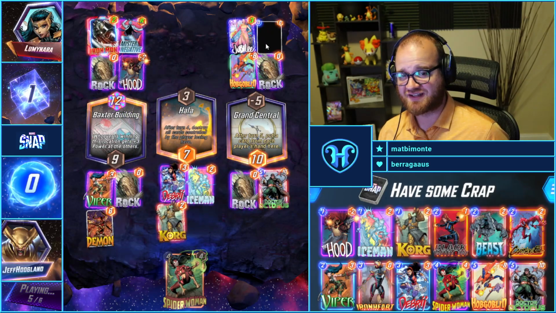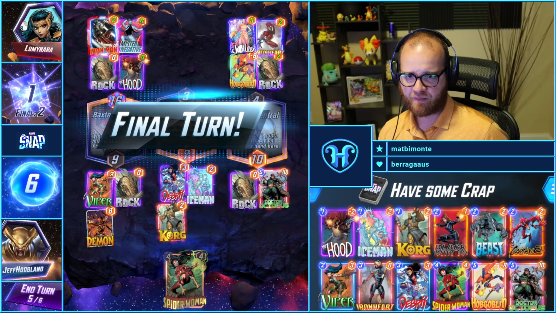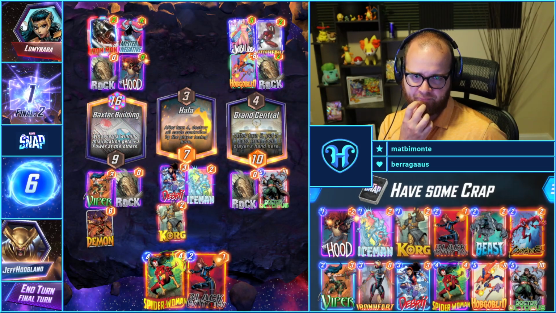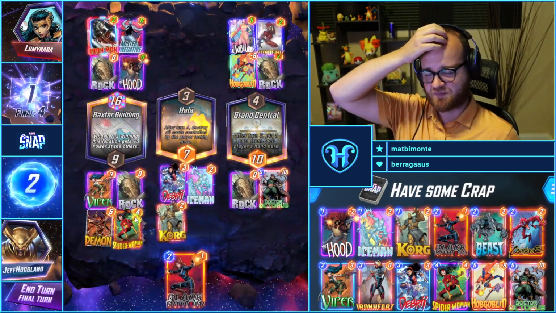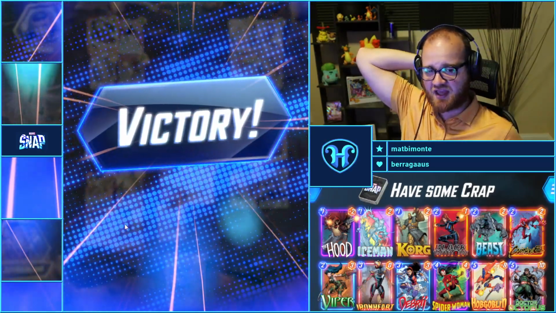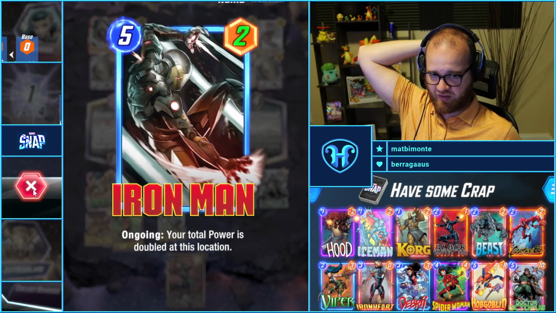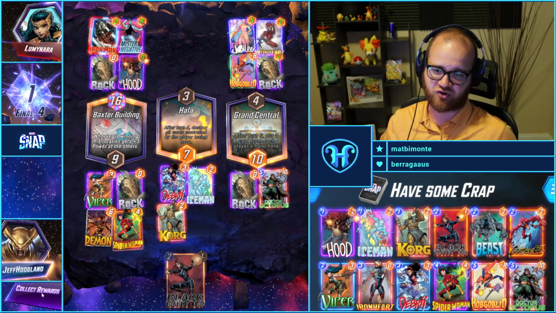Jubilee into a location that's filled is super good for us here. I think I'm gonna snap them here. Oh, snap. And we Spider-Woman left. Yeah, they're super dead. So Spider-Woman gives -1 power to everything here, which with Iron Man will end up being -8. And she gives +4. She's like a 12 power 4-drop here, which is insane.